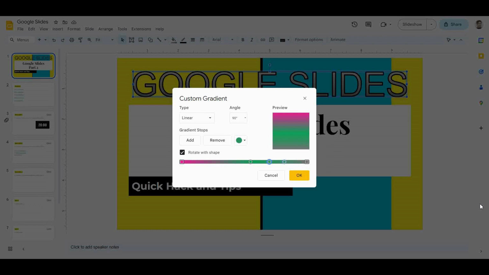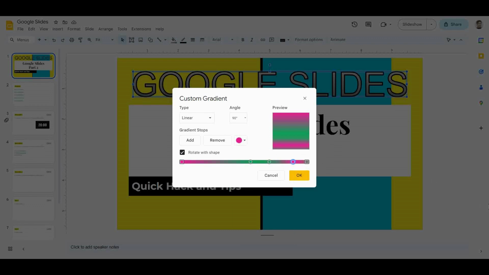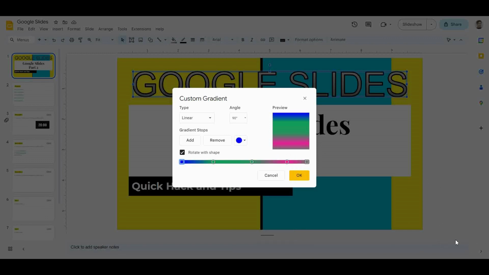But this is on the green side. So if I'm going back to my pink earlier, here I can add another color, and then here I can readjust this to pink. So what I'm going to do now is each of these color codes has its own. The beginning was pink. I can also change this, let's say, to a blue. So now we got blue, green, and pink. Now I know it's quite horrendous.